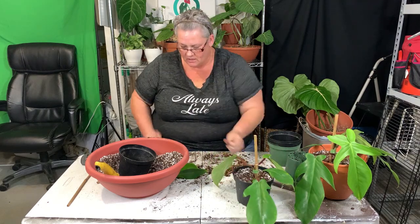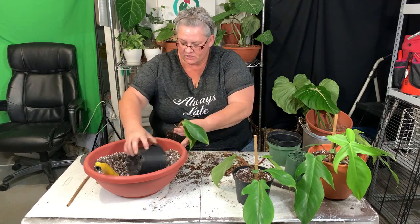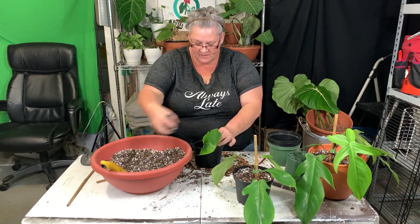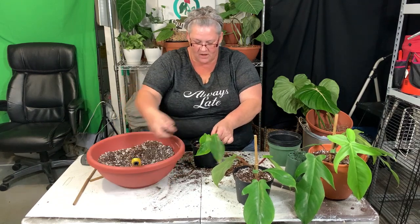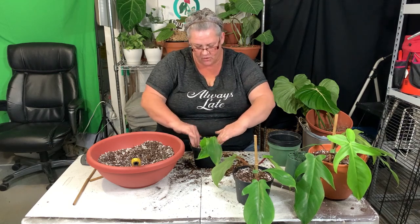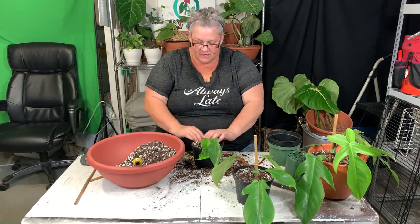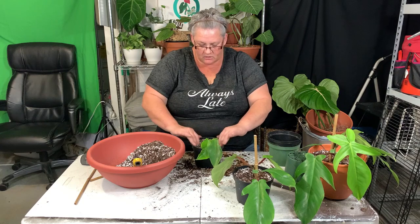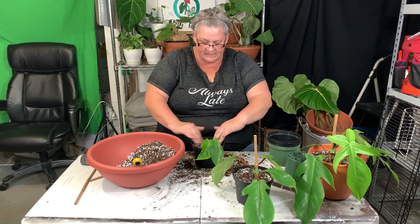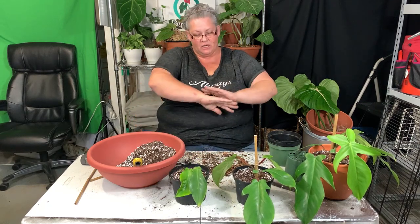So, number two. And then the last one. It's not super tiny, so I'm still going to put this in the same size pot as I did the other one. And that's only because when I do this, I do it on purpose. It's because I know the plant's going to grow. This is my way to be lazy. Now, when I water it, instead of waterlogging the entire bit of soil, I'll just water around where the plant is. This first time, because the soil's a little bit dry, I will definitely be watering it in.